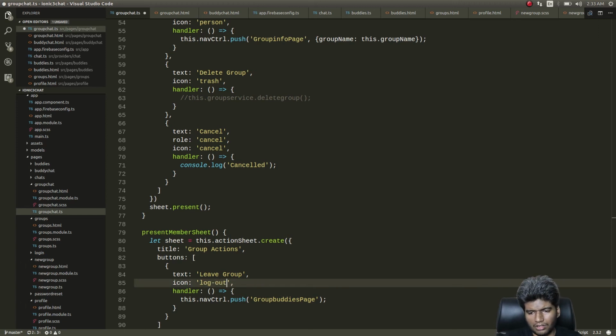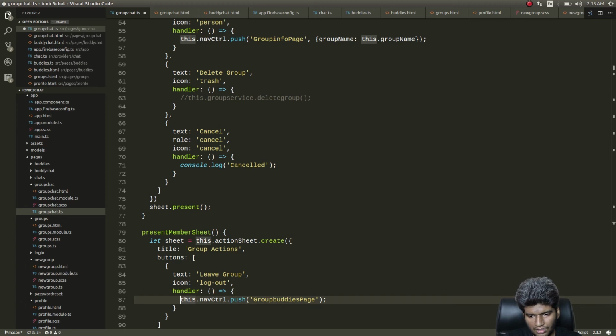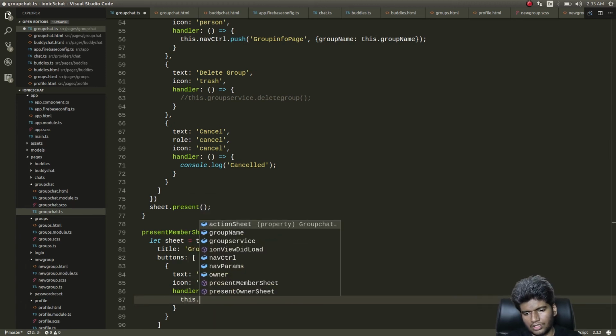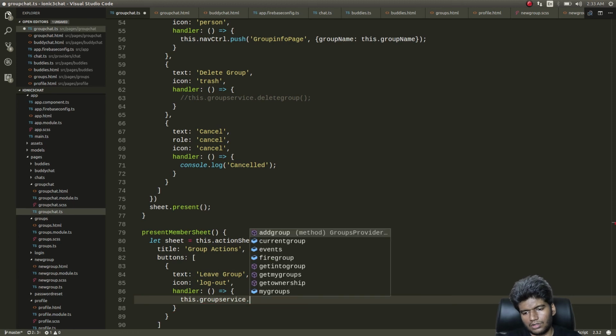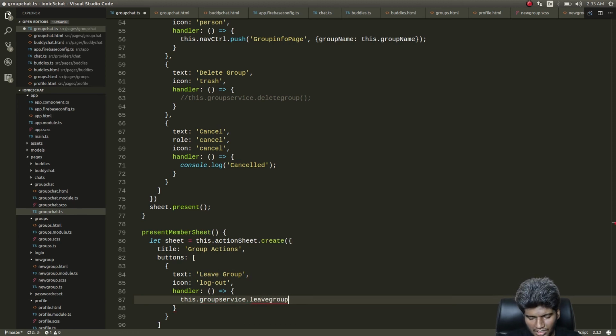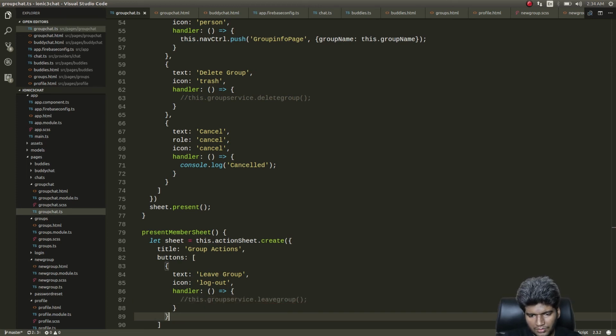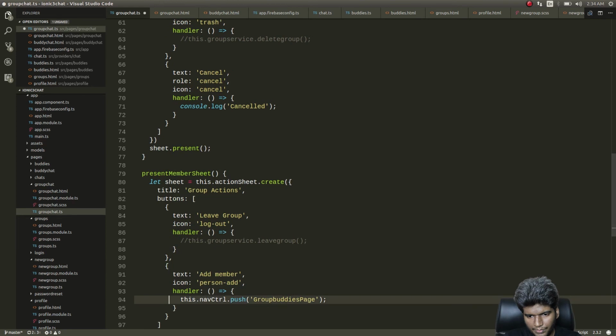That's an appropriate icon, right? And then here again, instead of this.nav, we'll have a function called this.groupService.leaveGroup. We'll write that function later. Okay, and the next button we'll do for this is group info.